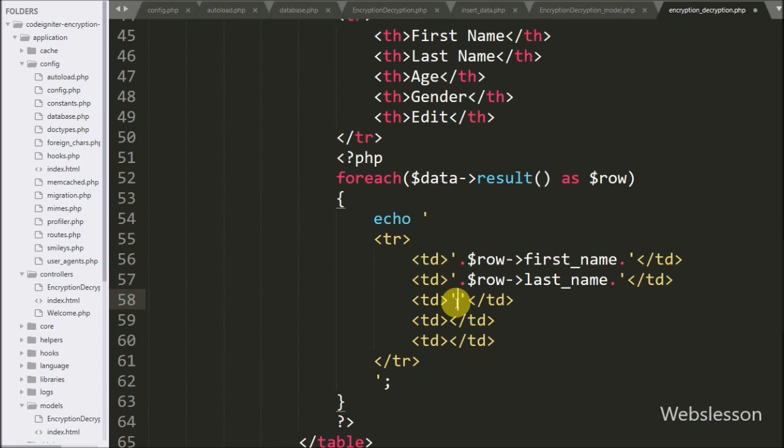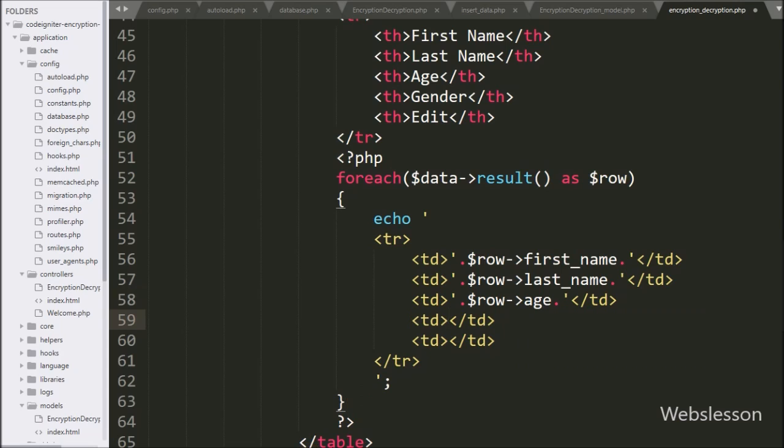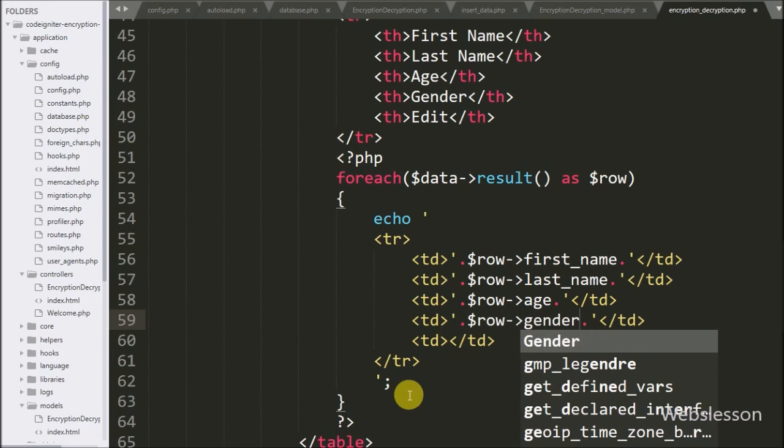In third column we want to display age table column data, so here we have to write $row age object. In fourth column we want to display gender data, so here we have to write $row gender object.